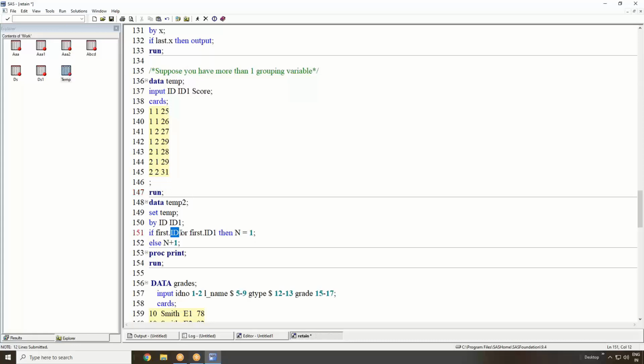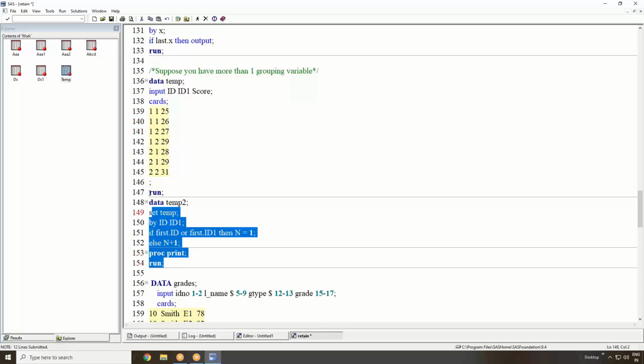If first dot of ID or first dot of ID1, either one, that means it can be first dot of this one or first dot of ID1, anything of this, then n equal to 1. You need to make sure the first observation will be 1, else n equal to n plus 1. On the first record, this variable depends on this, and you get all the sums.